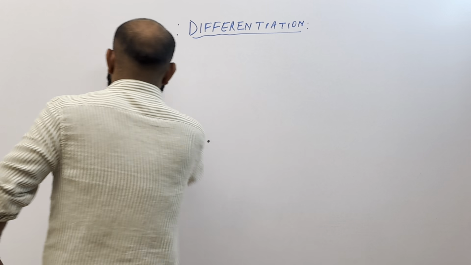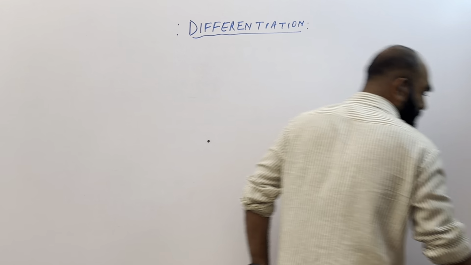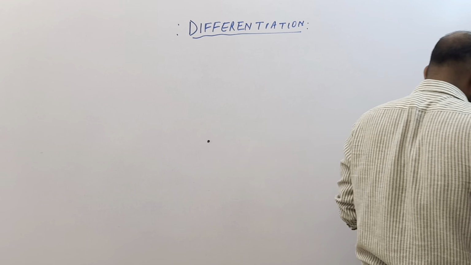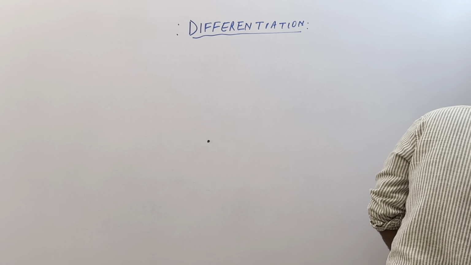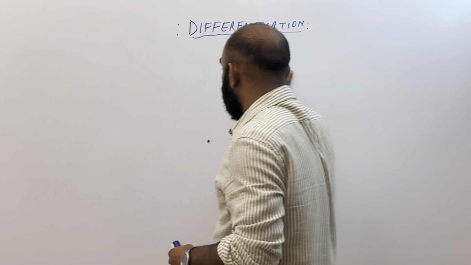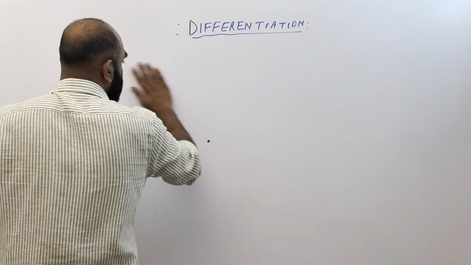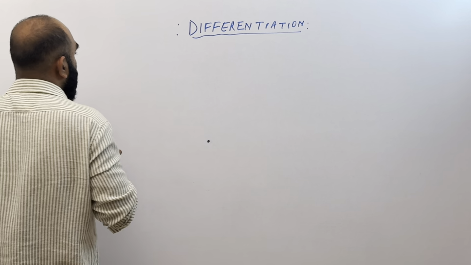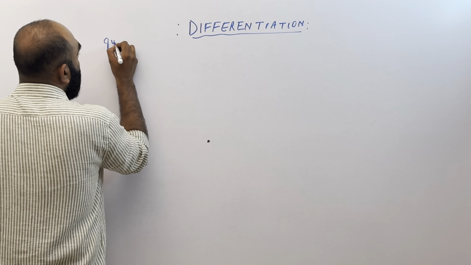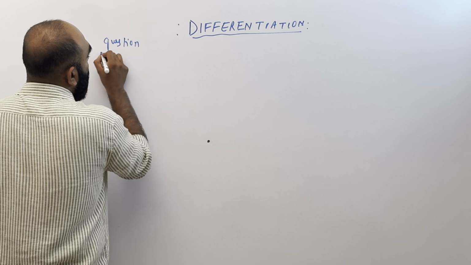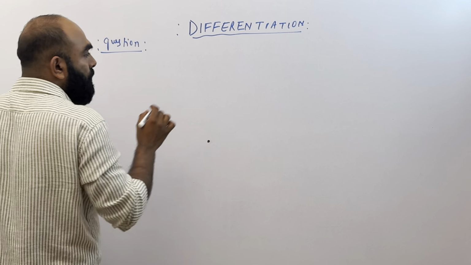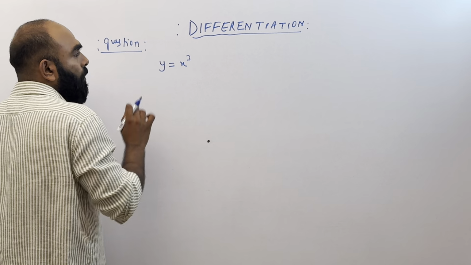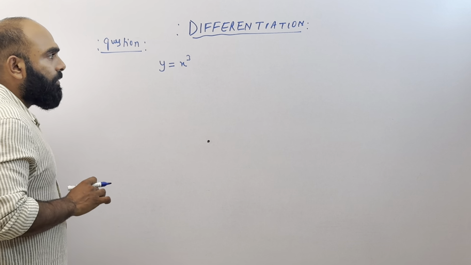Good. Now come to the question. Sir, what are the questions going to come for our board examinations? Let's start with the basic problem. If I am giving you a question, first one: y is equal to x cube. This is my function. Y is equal to x cube, x to the power 3.